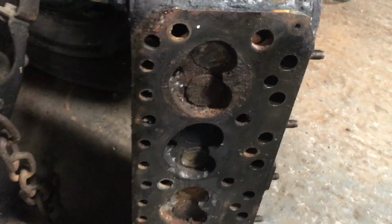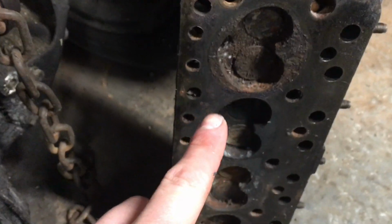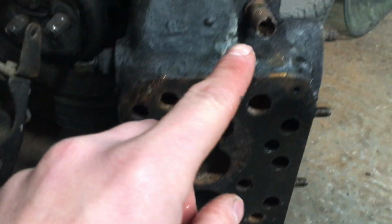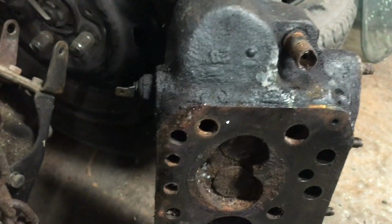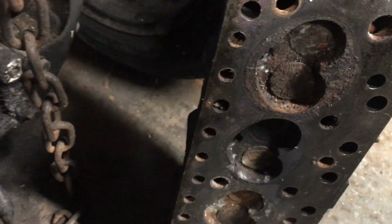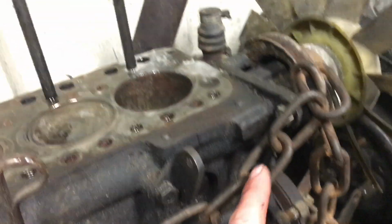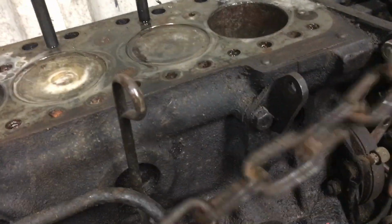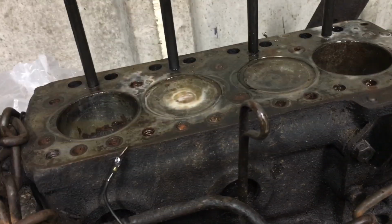And looking at the head, look at the state of it. It's quite bad. Yeah, it's more than just a quick clean-up job, this engine. So I'll whip the chain off it and various other bits, and we'll get rid of it.